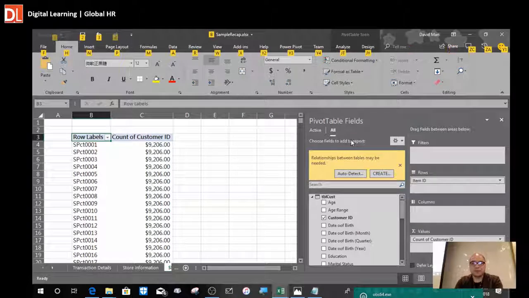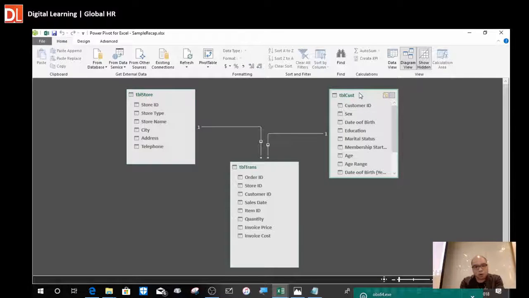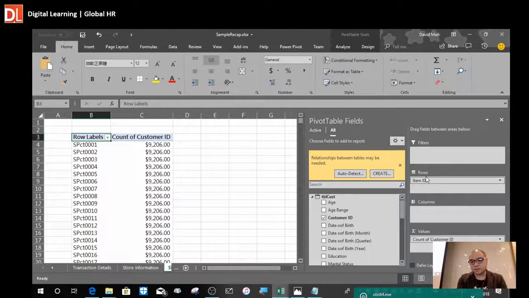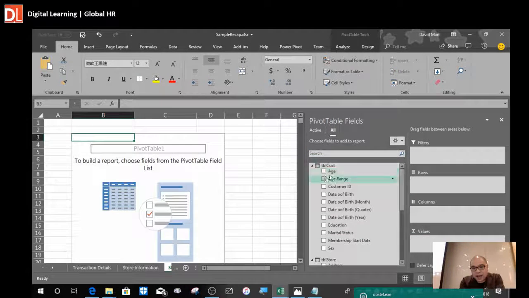Point number 2, how about like this? David, I can see table customer and table stock, both of them are upstream, right? Is it possible for us to do something like this, to use the customer ID to do some analysis on the customer ID? Just have a look and see whether it is possible. Let's do it in a reverse way.